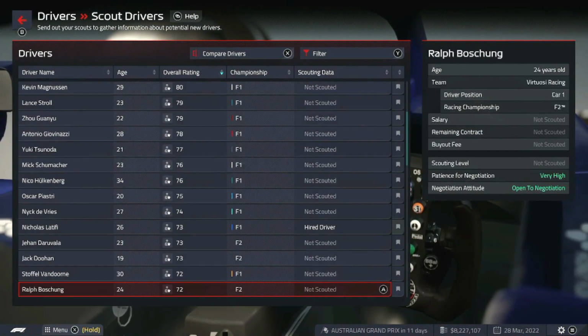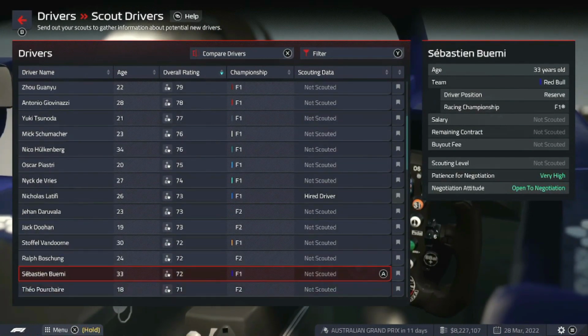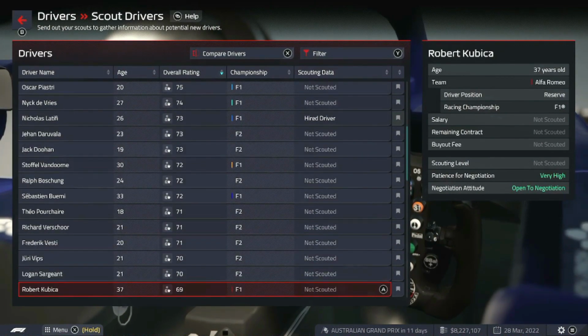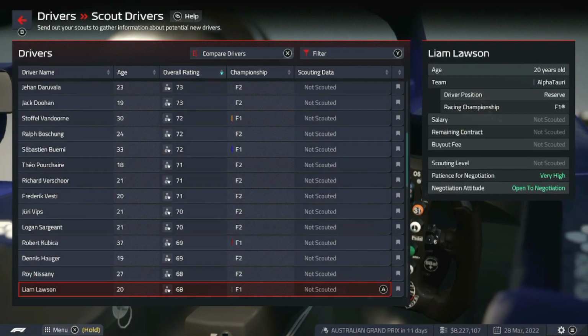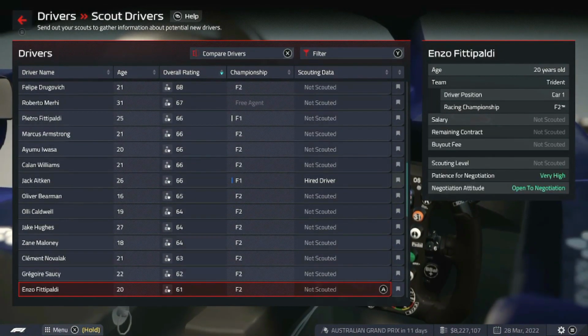Stoffel Vandoorne might be a good option for us. Sebastien Buemi, who I didn't realise was still Red Bull's reserve driver. There's a thing I learned today. There's a few options here. Let me know what you think in the comments. Let me know where you think we should go with that.